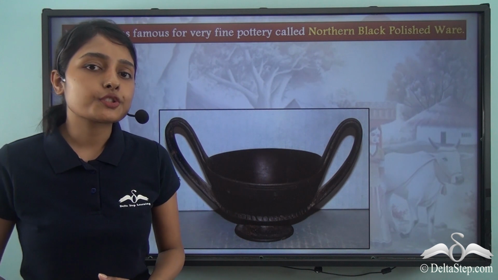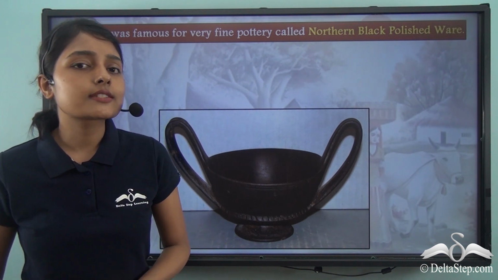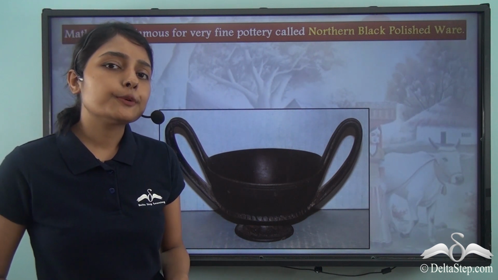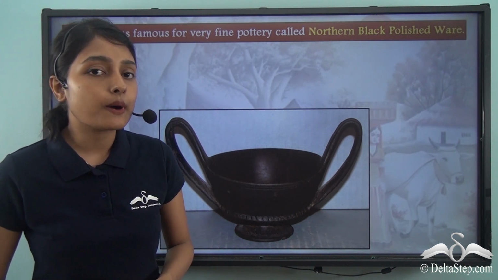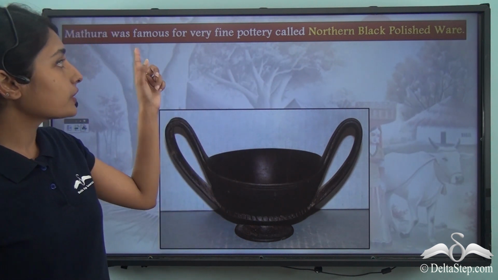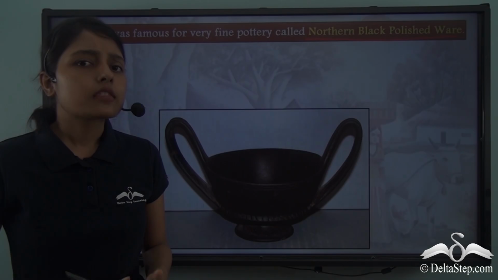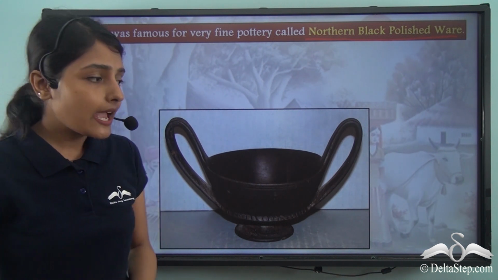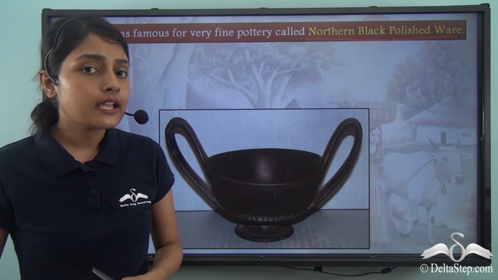After beginning this lesson, we also talked about how people from different regions started settling in the cities. And people from nearby regions also started staying in Mathura after it emerged as an important city. And here, people were pursuing different kinds of professions. Firstly, we talked about the production of sculptures. That was a very important part of Mathura. And now we come to the production of a very fine kind of pottery that was known as the northern black polished ware. Now, what was this northern black polished ware? This was a kind of pottery that was made of metals and it was given a very fine black polish. These were mostly placed on wheels. And so this northern black polished ware gained importance in Mathura.